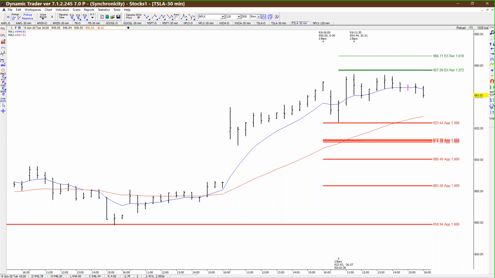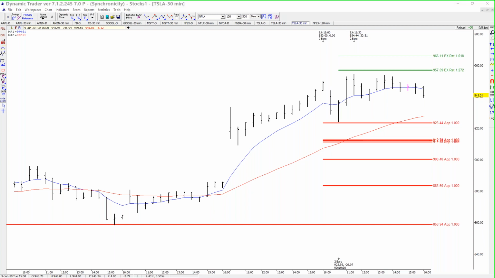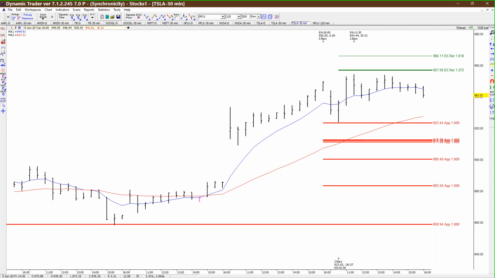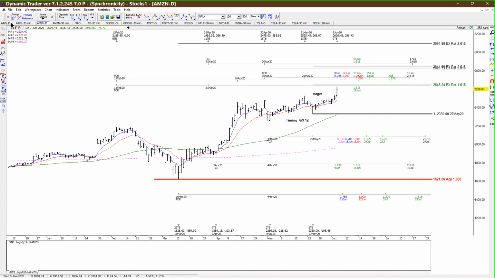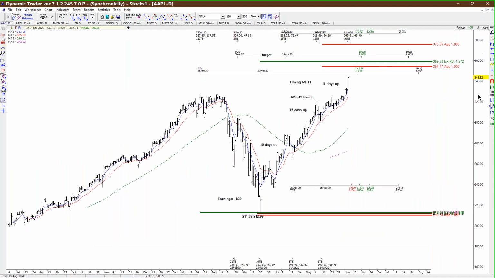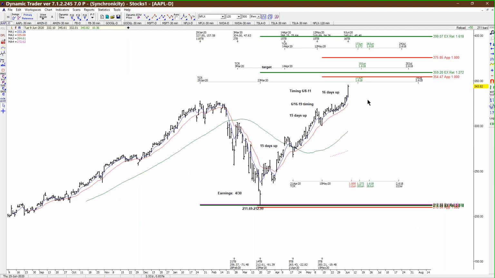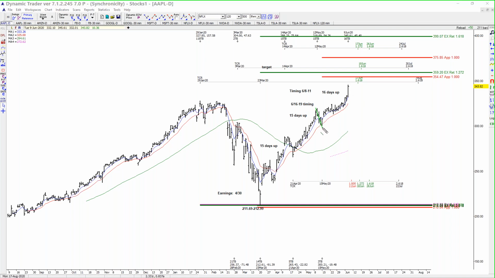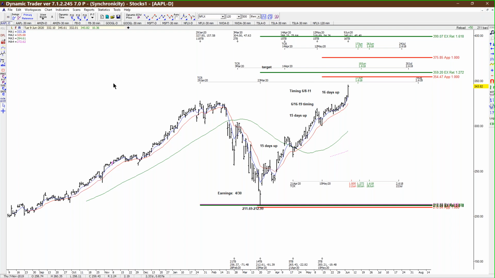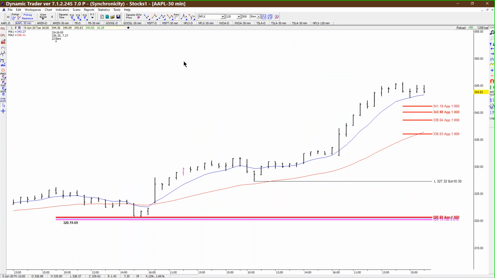Okay, how do I, well, I'm not sure that I would. Okay, let me show you, there's 3 different ways as far as the stops. So let's say you're in. If you're shorter term oriented and you know that we've met multiple targets on the upside, even though we do have higher targets here, I would typically tell you to use a lower time frame chart for stops. And then there's 3 different ways to do it.